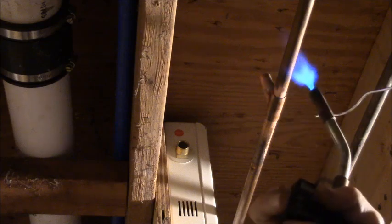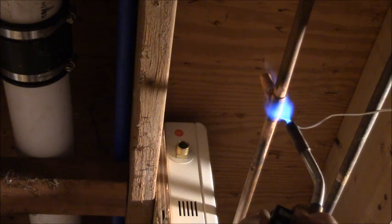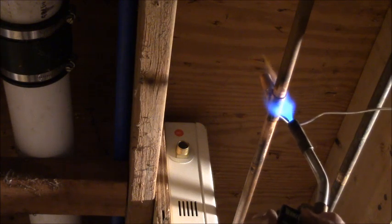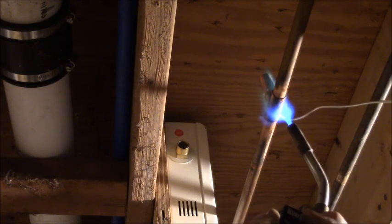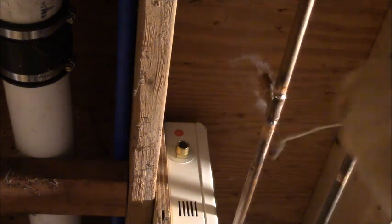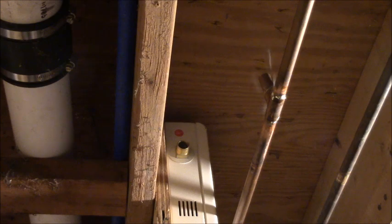Warm up the pipes a little bit. Now heat the fitting, not the pipe. It'll take a little more heat here because I got a lot of pipe to heat up. There she went. And there she went. All right, I gotta get the wet rag. We call it the solder wets. It isn't potty trained. Ah, that looks so much nicer when you wipe it. Ow, ow, ow. Burns a little more when it drops on you, though.